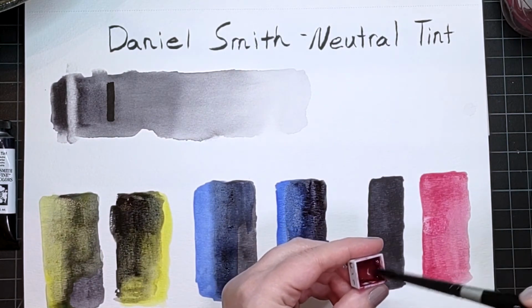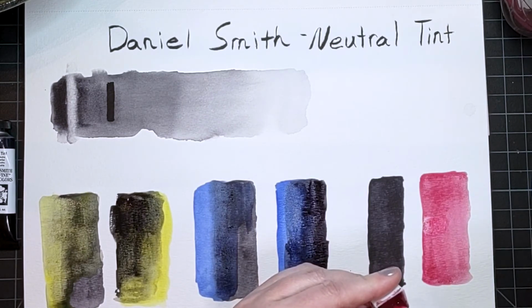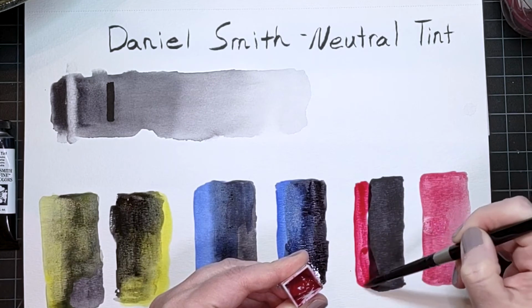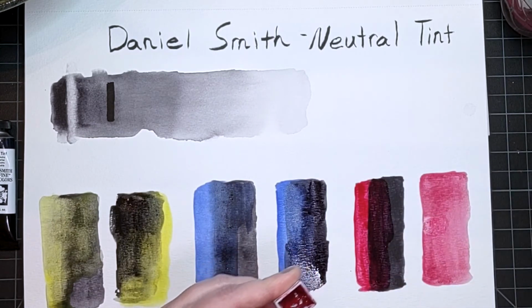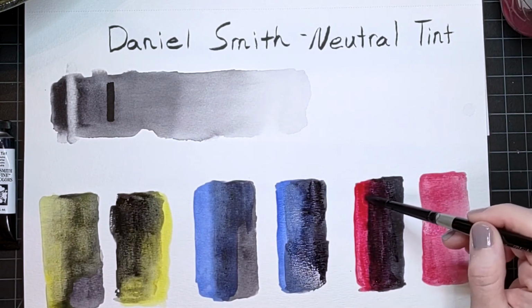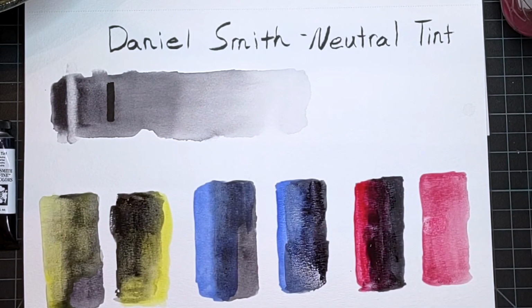Now we're going to come in here with our Quinacridone Rose. Beautiful color. Beautiful for mixes. And I'm going to come in pretty strong as I can with it, because I'm going to come down the side and then let it mingle. It's like if I was glazing over it. Okay. Interesting. It's not really mingling very much together here, so I'll get a bit more of it and kind of entice it a little bit. Oh, that's pretty. I like it.